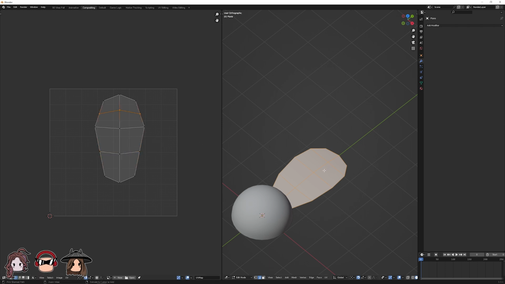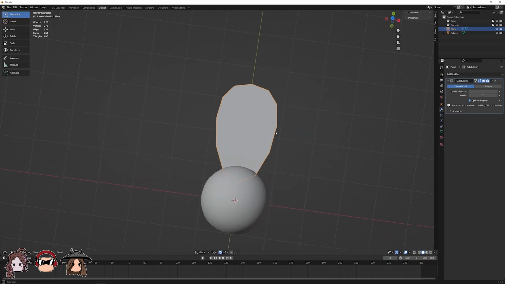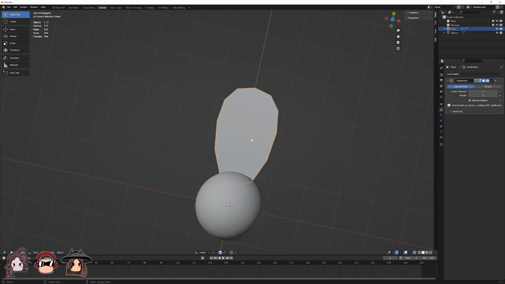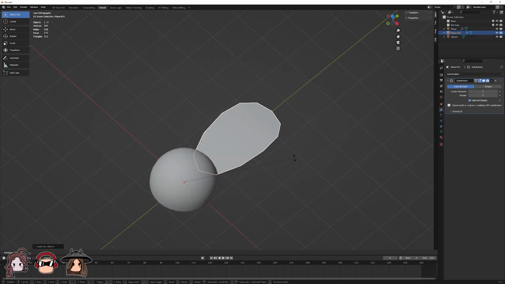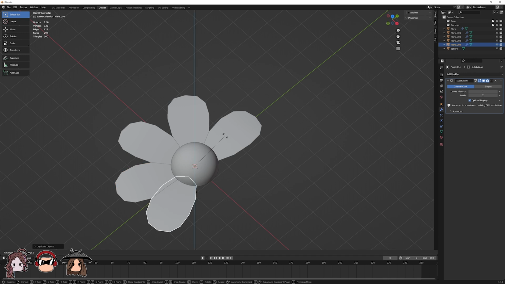But when I'm modeling, basically, here's my thought process. If I can unwrap something before we get to the final stages, that's a good thing to do. Not everything will be easy to unwrap as you go along, but if you can do it, then that's great, because you'll notice when we duplicate these and use the Z key to rotate it around the flower, you can position these however you want.